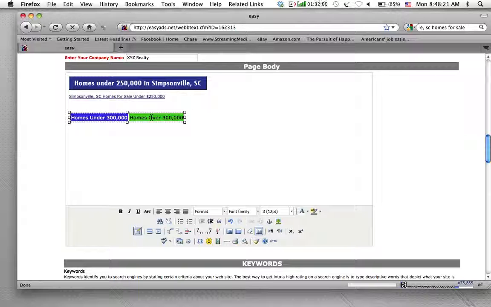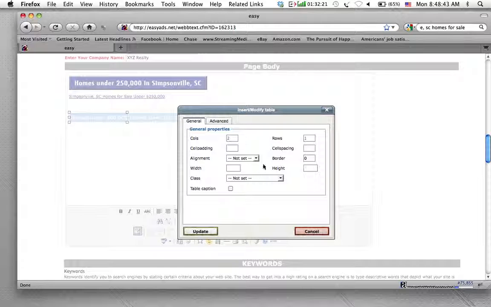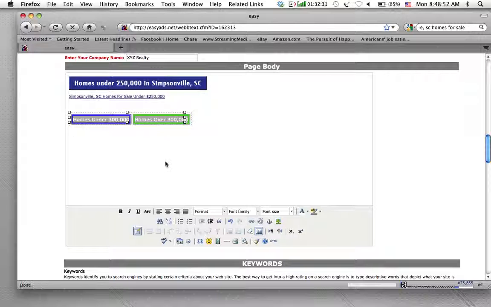Now I could leave the black text here because it shows a little better on the green. It doesn't look identical to the other button. I'm going to go ahead and try white to see what white does. And white is pretty legible in this instance. If I want to create more space between these, I can click the cell, which highlights the whole table. And what I want to do here now is just include my cell padding and spacing. So let's try 4 and 4 here. And that gives us some more room between the two.